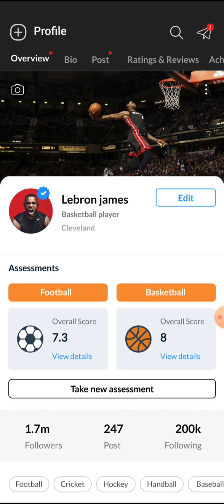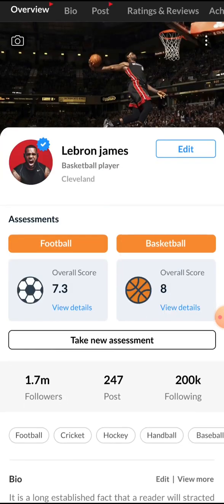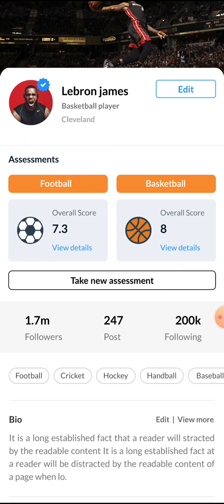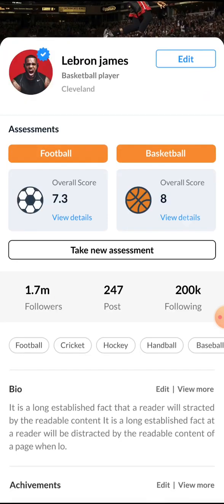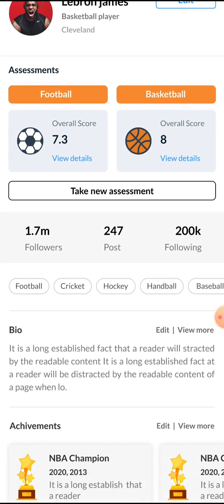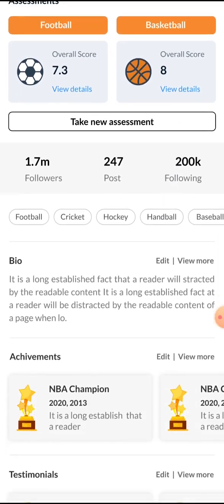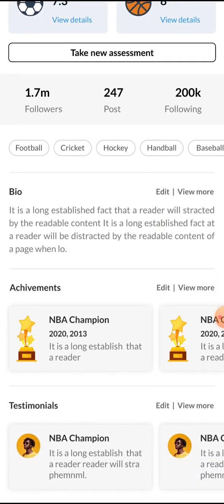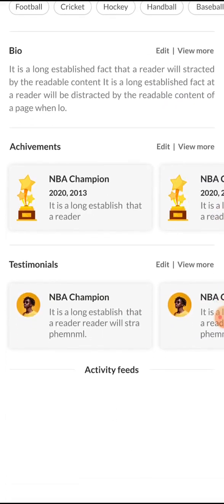So on his profile, this is going to be an overview of how it looks like, basic details, and details of all the tests and scores he has done. So this even accommodates multiple sports. So his overall score is what's going to be displayed here, and once you click on that, it will take you to further details and all the followers and the different posts and all the photographs and everything that he's uploaded, all his achievements. You can see it can come from the academy, different lists of achievements and everything that the player has actually had in his whole career.